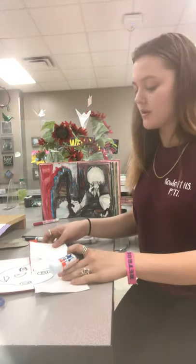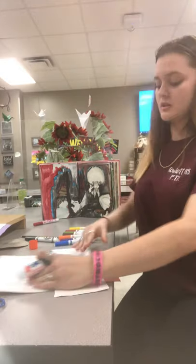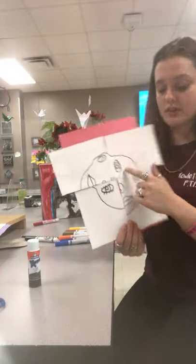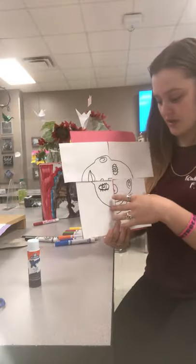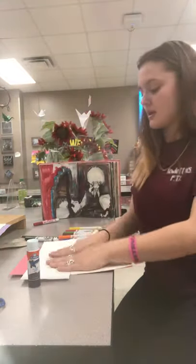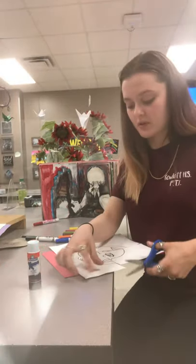Okay, once you have all four pieces glued down, it should look something like this, where you can see where our eyes are now in two different places, there is no symmetry here anymore. The lips are all wonky, and we have these little pieces sticking out on the side — we can just cut those off.